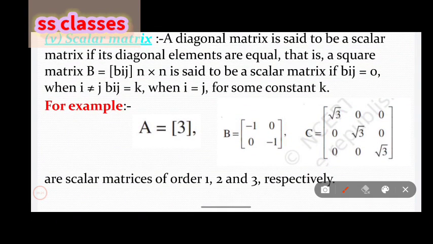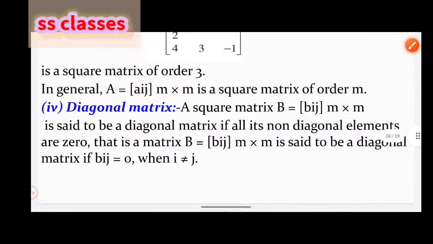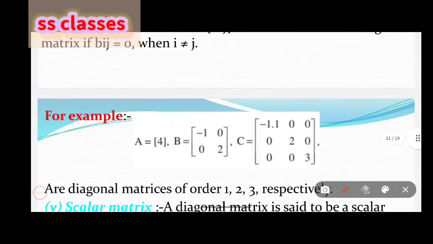So, many examples. A scalar matrix has the same element represented on the diagonal. That means equal elements, as shown on the screen: -1, under root 3, under root 3, under root 3. But a general square matrix does not satisfy this condition, since it has many different elements: -1, 1, 2, 3, -1, 2. This is the difference between a scalar matrix and a square matrix.